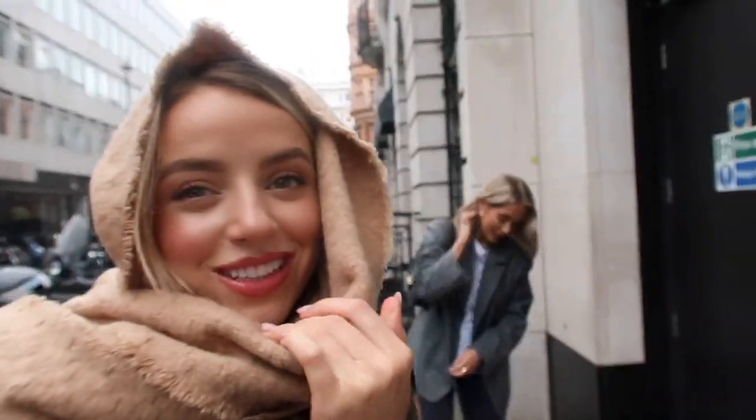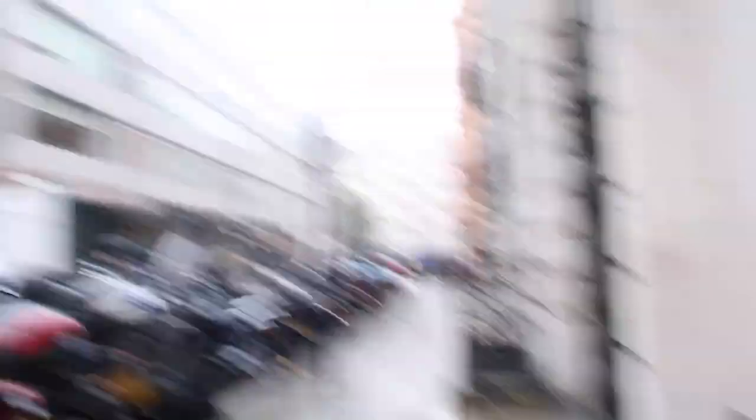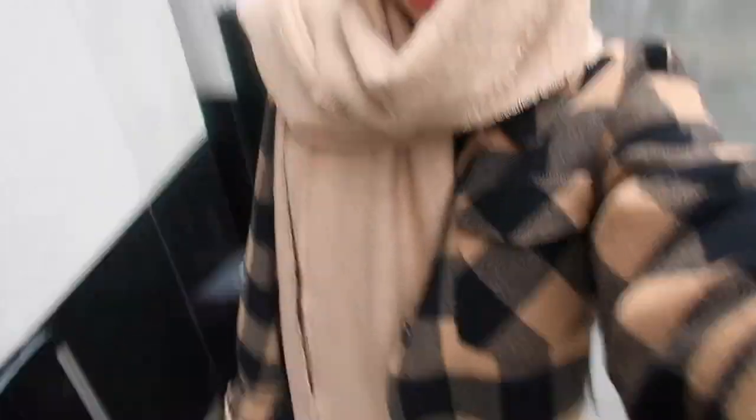This is the current situation of us shooting — it's raining. My hair's dropped and we have little ways of protecting the bag that India came up with which is very amazing. So we're on our second outfit. We're shooting around New Bond Street which actually is okay with this weather because it's so open with tall buildings. I've got five outfits and India has got six so I think we're going to try and smash it. The weather lady thinks it's going to clear up so fingers crossed, but currently just hiding under my scarf. My hair is gone, I tell you. But I'm in my Sandro jacket and I love it — outfit number two.